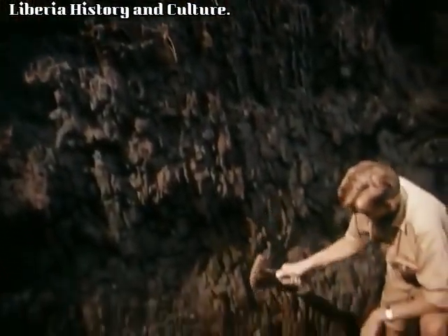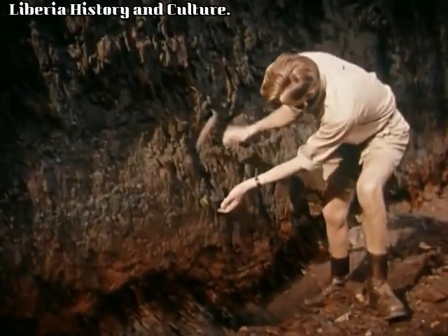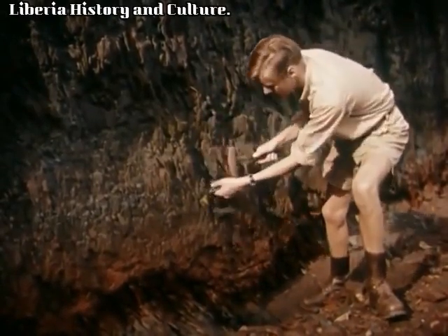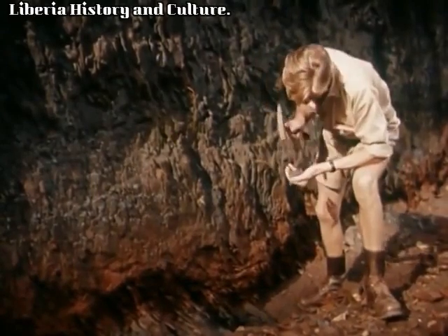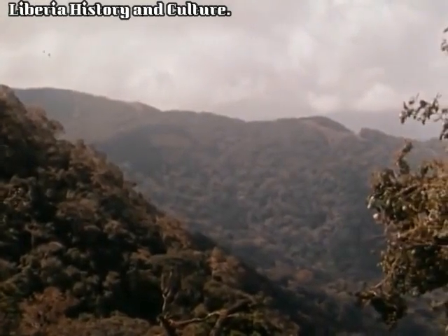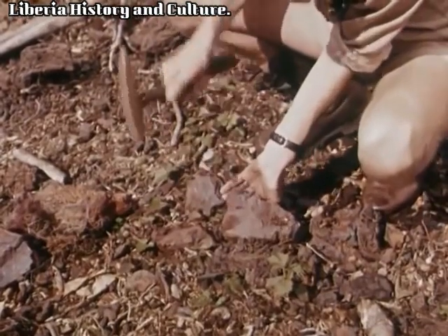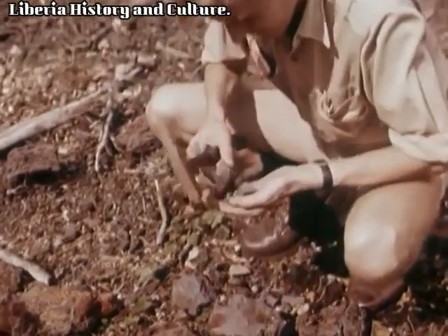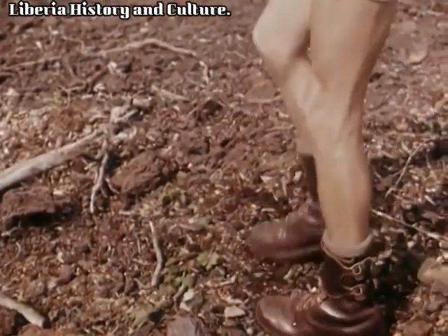Samples of the ore body are also taken on the surface of one of the precipices. But it is not only the main ridge of Nimba that consists of high-grade iron ore beneath a thin layer of vegetation. On the western parallel ridge, Mount Gabon, are also outcrops of very high-grade iron ore.